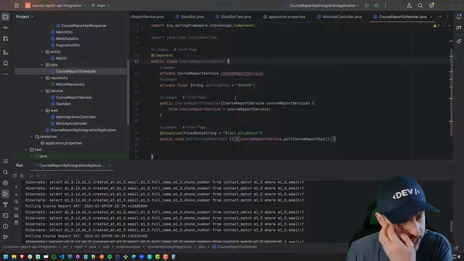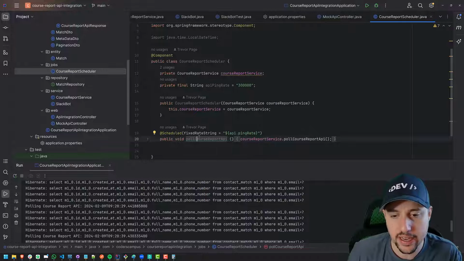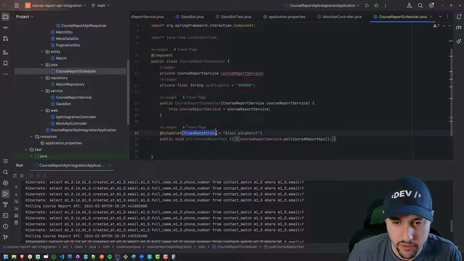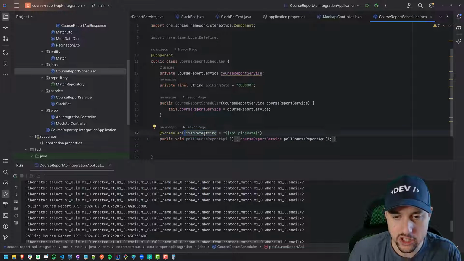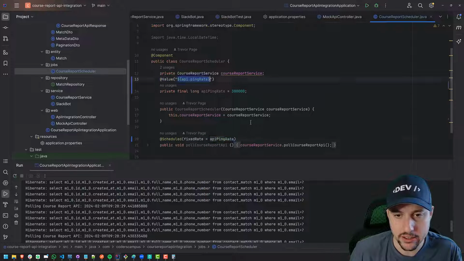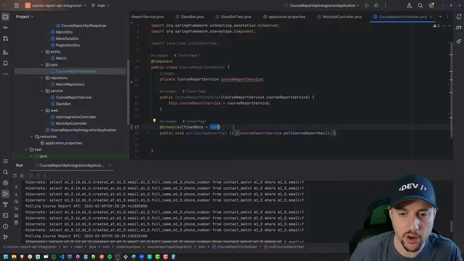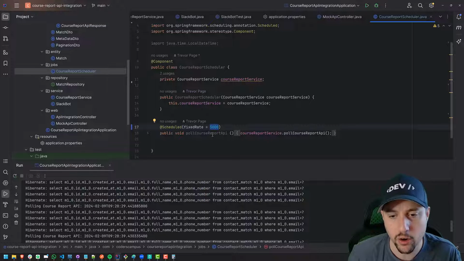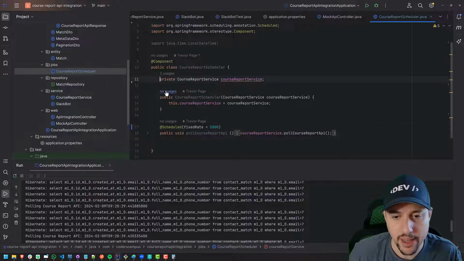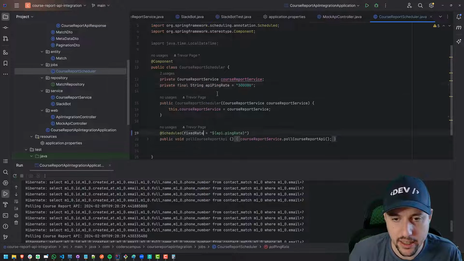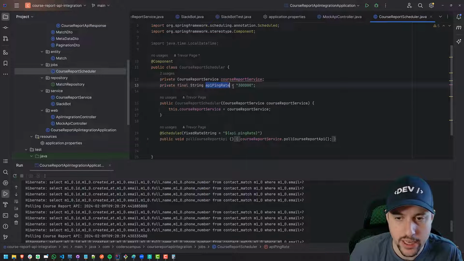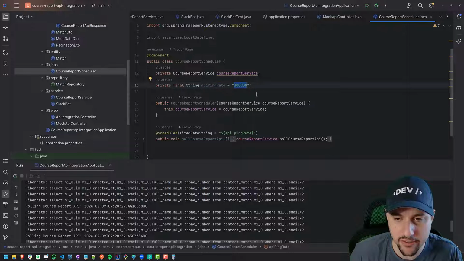Just a quick little recap. I did some coding behind the scenes. I took out the fixed rate. So this used to just say, well, let me roll it back. So it used to be this. So the fixed rate was set to 5,000. That was hard-coded, meaning 5 seconds or 5,000 milliseconds. And what I did was I added in this variable called API ping rate. I set a default to 300,000, which means 5 minutes.